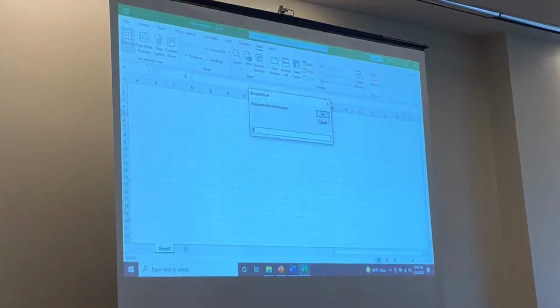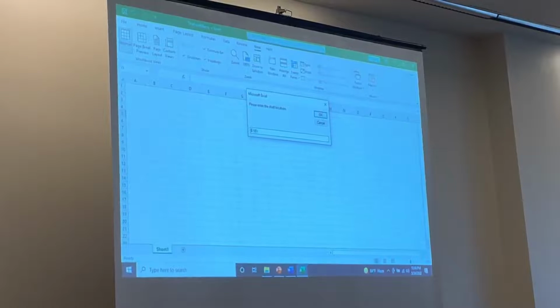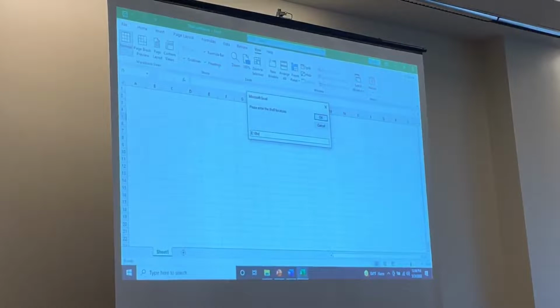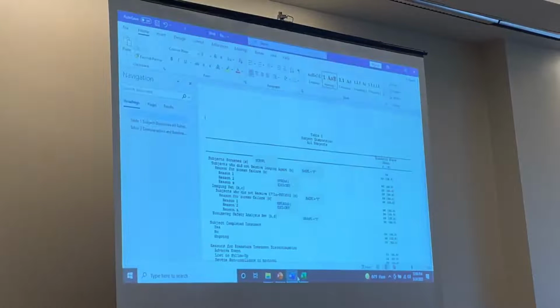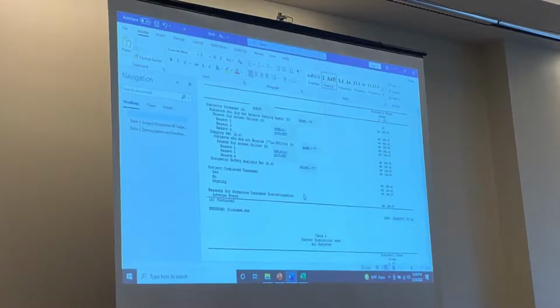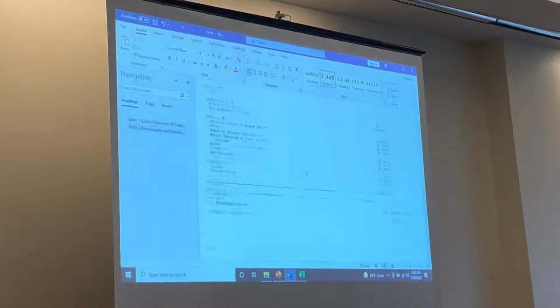No quotes are needed. We'll click OK. So now it opens up this, and see how it strips out all the contents. It goes through it and only leaves the footnotes.